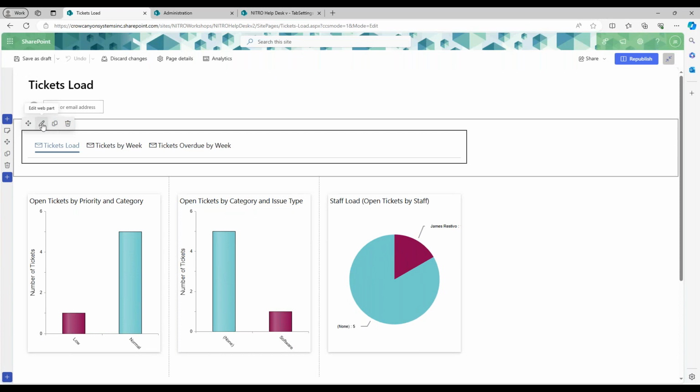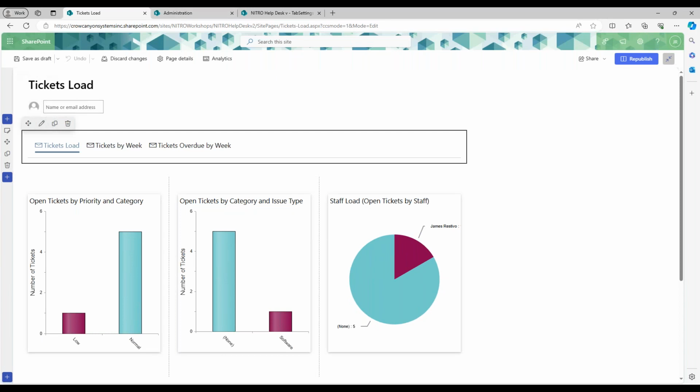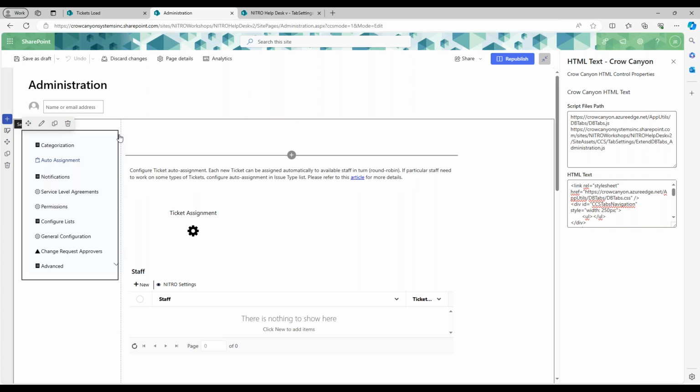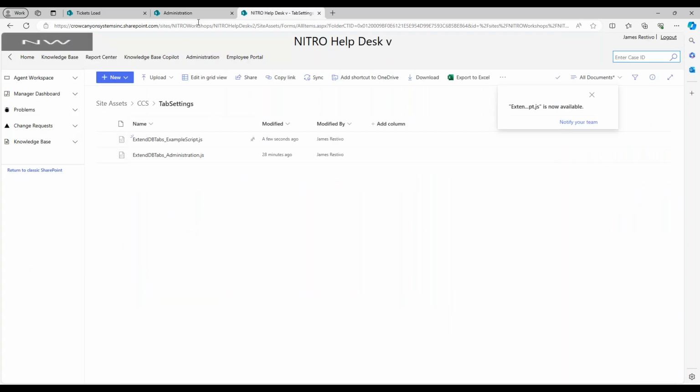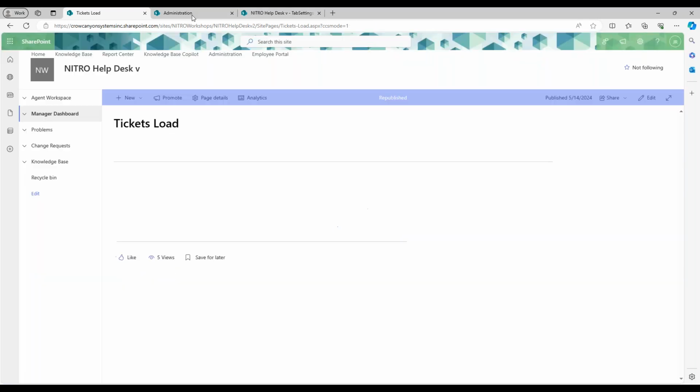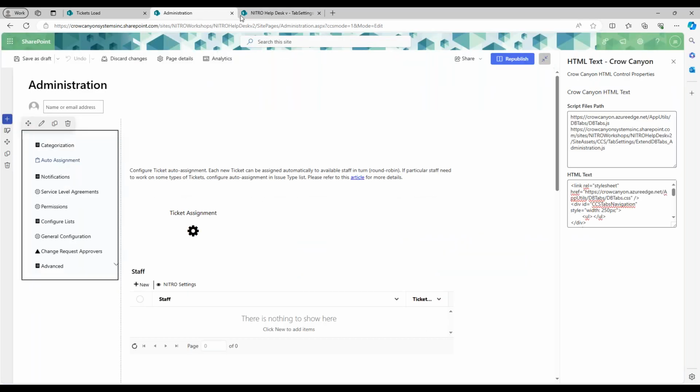Now, one thing I did want to show you is the ability to make this vertical. And I think there is something else going on in the administration to push this over to the left side, because you'll notice this web part is in a column to the left of the content. So if you want to make it vertical, you're going to want to do the same thing. You're going to want to put it in a column to the left of the content. But just to show you how easy it is to change something like this, you see it's horizontal here. I can just publish this. I don't even have to do anything. I just need to change the file.